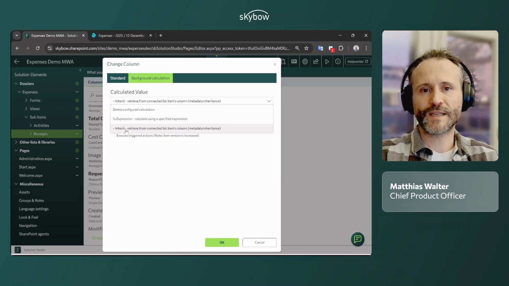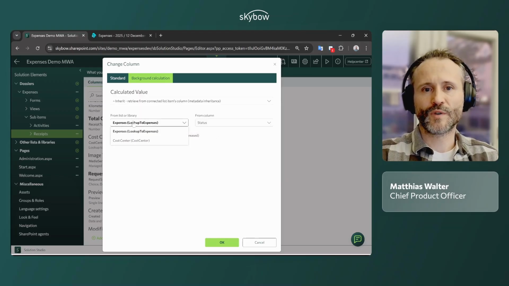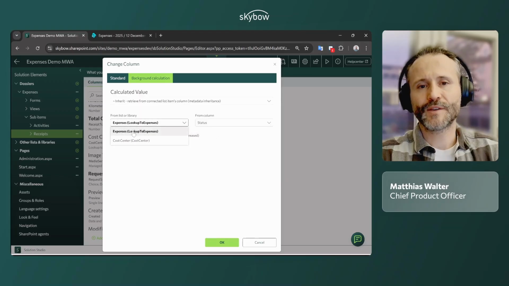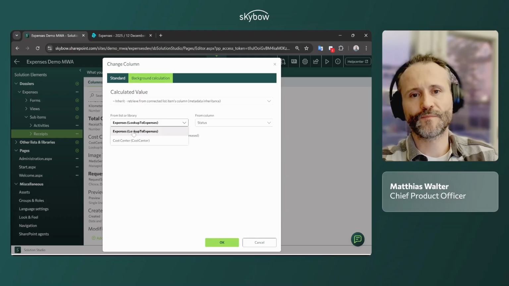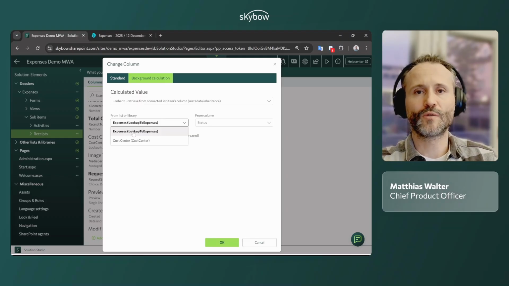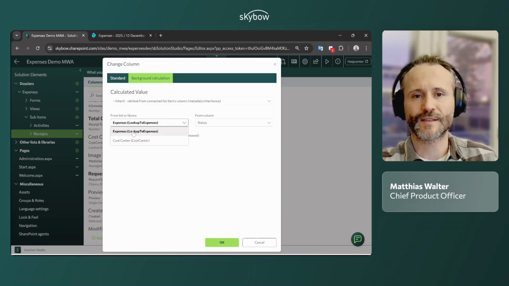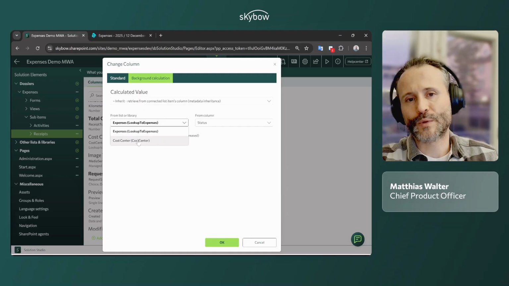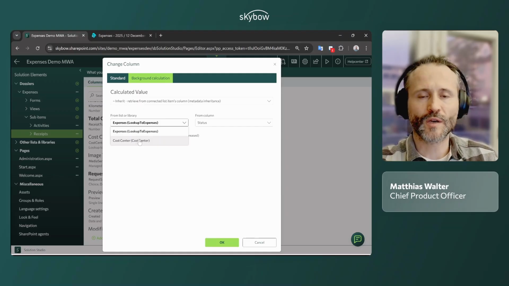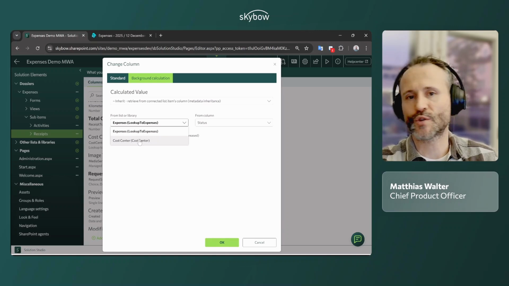We can choose inherit. We choose the list, and here you will see all the lists that are having a lookup. So all the lookup lists you have on this list. As well, for example, cost center is another lookup. That's why I could theoretically also inherit values from the cost center.